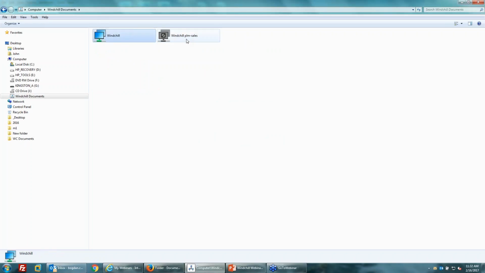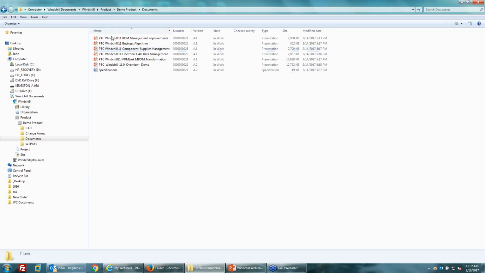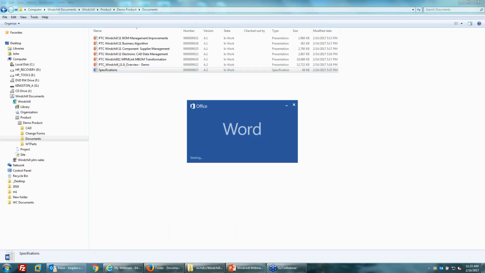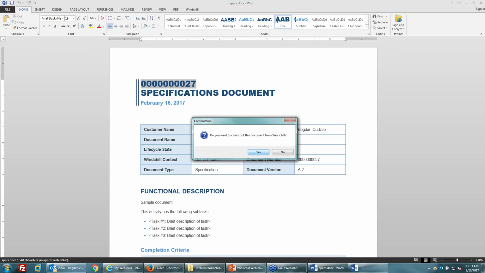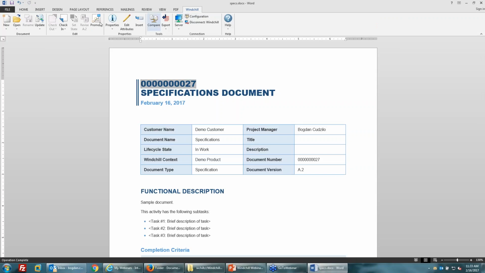In my case, I have 2 servers registered. I'll go into one of these. And then I have that same information in Windchill, so those same documents, but now looking at it through Windows Explorer. And again, I can double click on one of those documents to just open it and start working on it. So if I say, let's check out that document from Windchill, notice in the Windchill tab, I can go back and do a check-in.